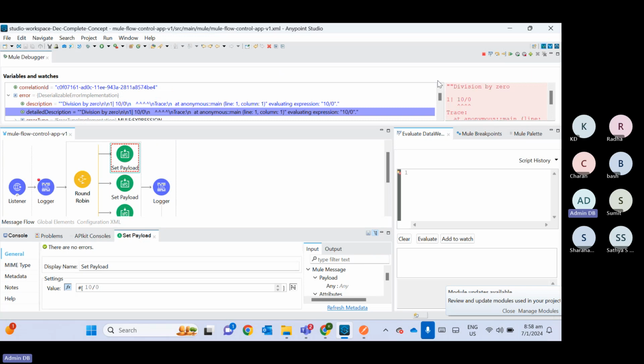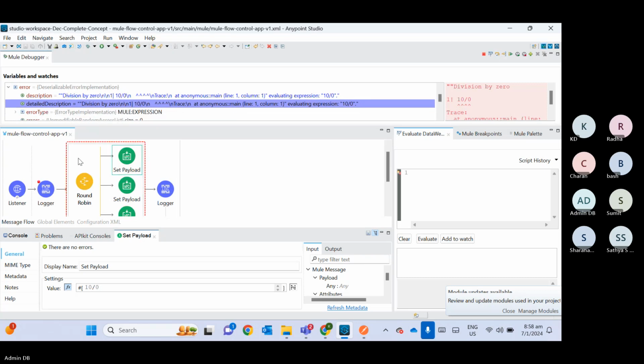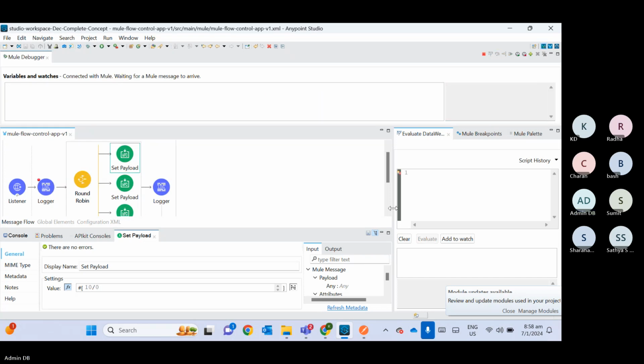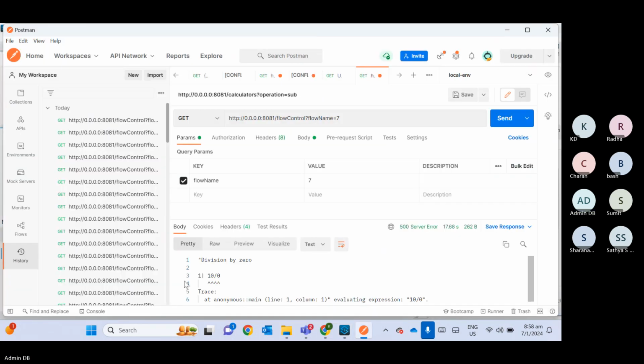So this one got failed. This component itself will fail. It will not go to the second branch. This component itself got failed and it will send you an error message. We are getting a 500 error.